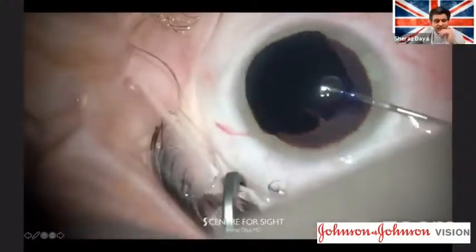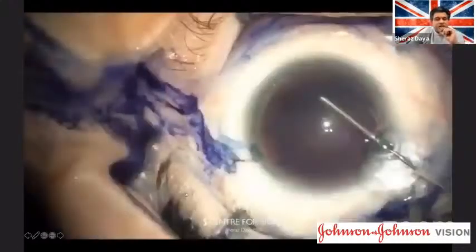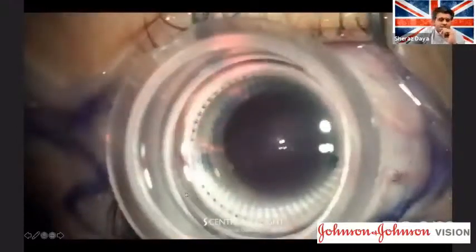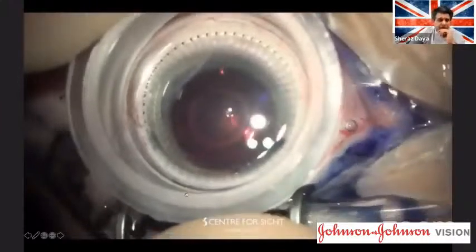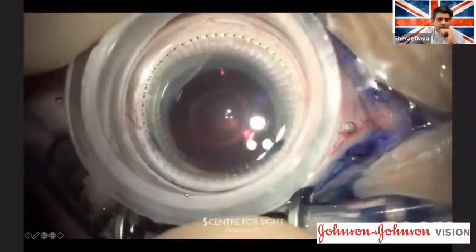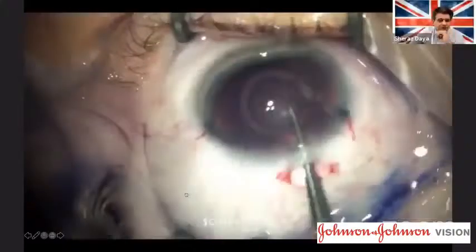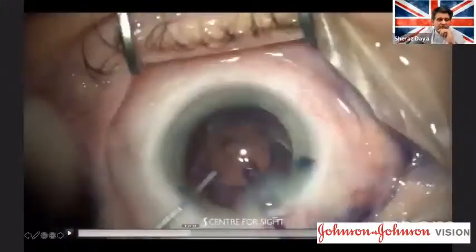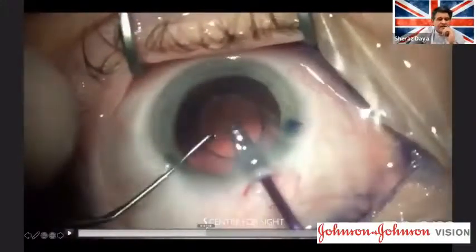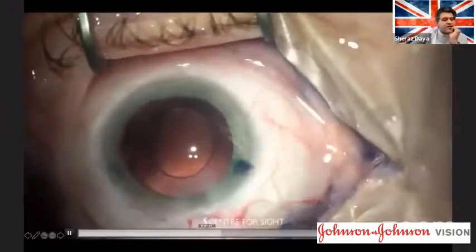So we stain up this capsule with a very, very concentrated solution of trypan blue. And this is a very, very abbreviated video showing the capsulotomy taking place. And then we take out the capsule. Let me move this on a bit. And I go ahead and FACO and manage to accomplish all this. And then I take that FACO and I can see that ovalization of that capsule. Now, that's not from capsule data. You take a closer look, you see the zonules all dehisced over there.